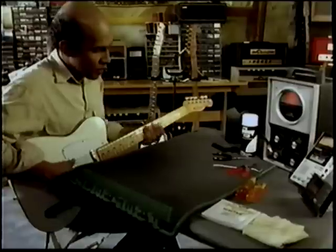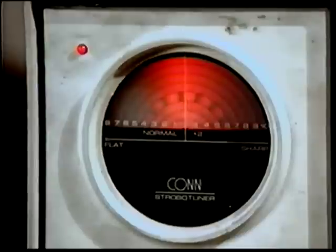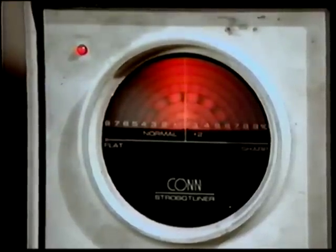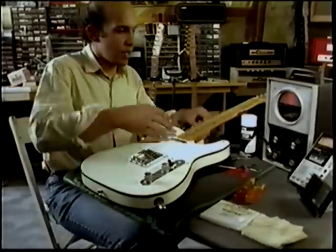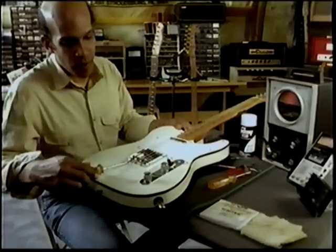First, you tune the guitar open, and next you will press your 12th fret. It shows that it's flat. That means that your bridge has to go forward towards the neck. And we'll use a Phillips screwdriver for that one.